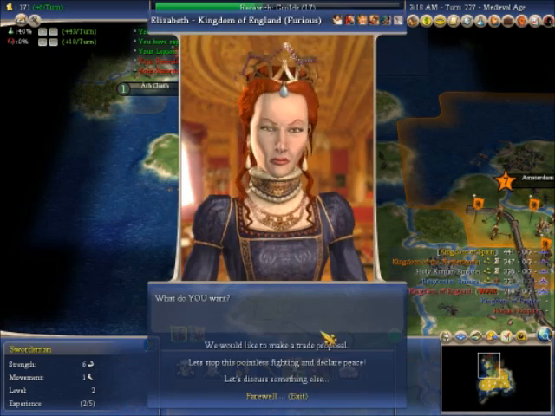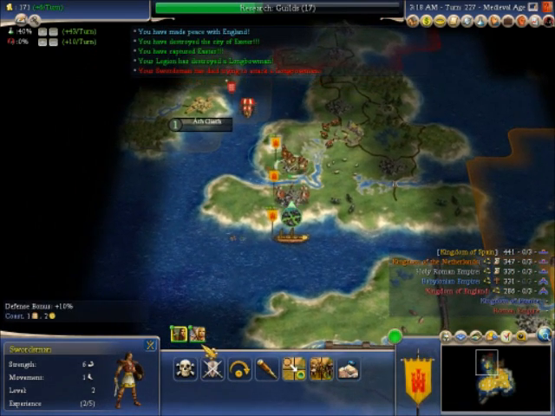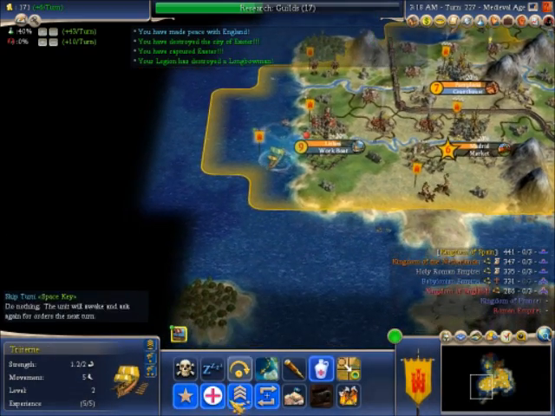Okay, that's it. How about some peace? Yeah, that sounds good. Hey, you just annoyed with me? I freaking destroyed your whole country for the most part. Okay, well anyway, I'm glad she found that annoying.